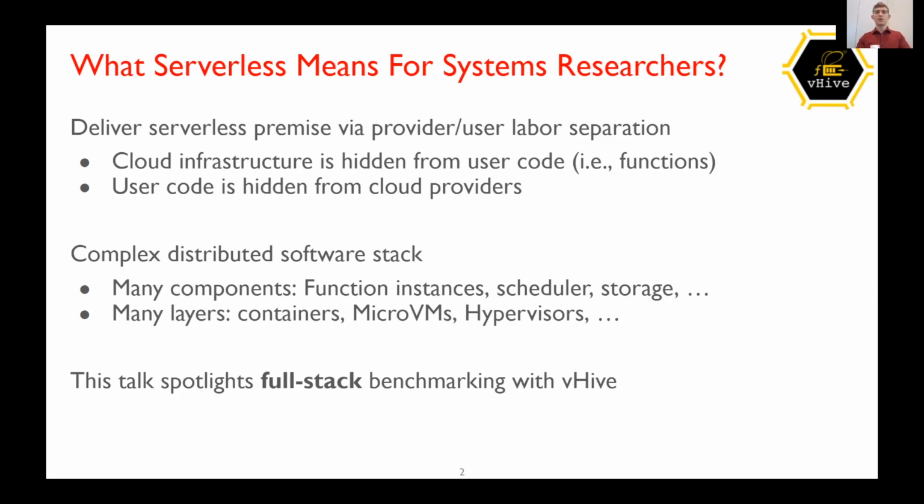So with the responsibility that we gained from becoming a provider, we also have a lot of freedom. Because we can now design the entire stack from the function execution down into the hardware with new methods of isolation like micro VMs, containers, hypervisors, and also think about what kind of runtimes we want to use. And now in this talk, I'm going to show you how you can use vHive to use, for example, different kinds of function types and experiment with them and see how they behave and how to go through the entire execution stack to see where, for example, you lose time.